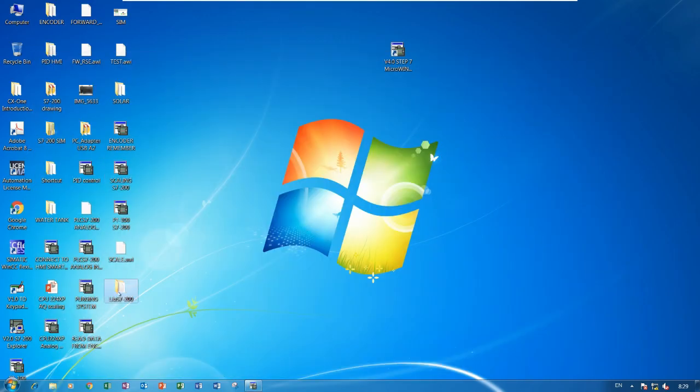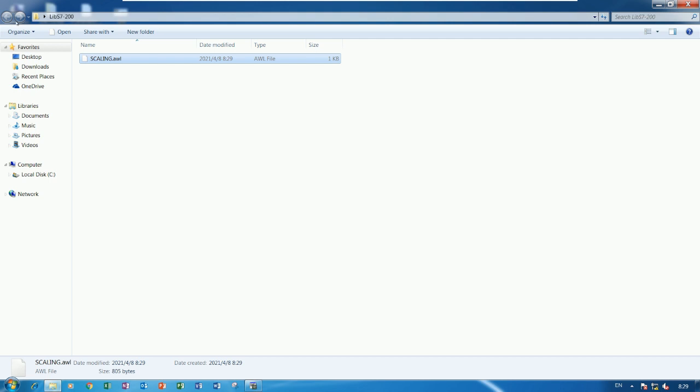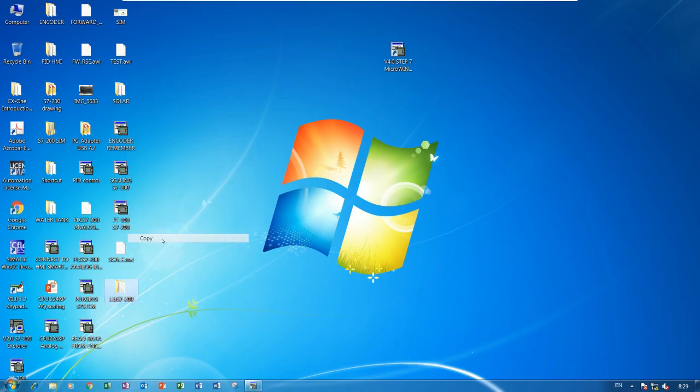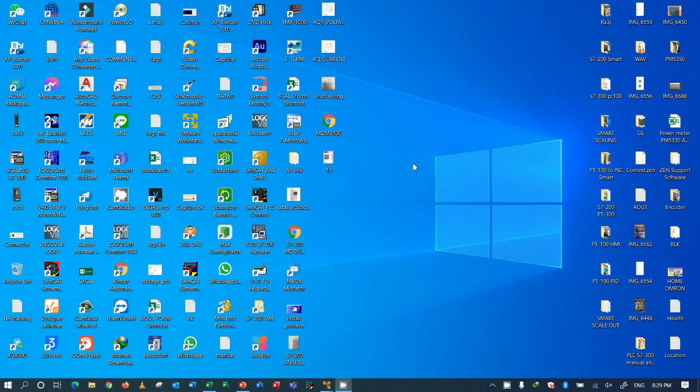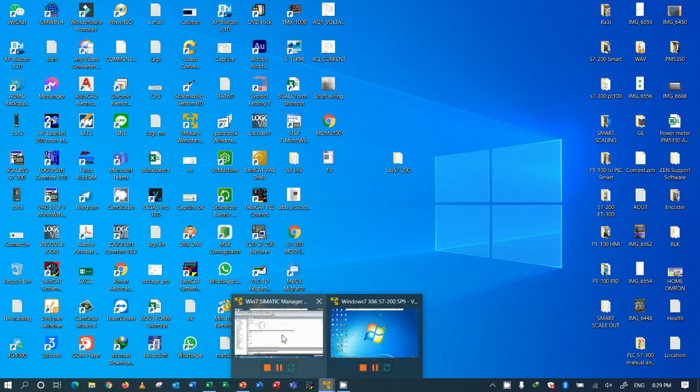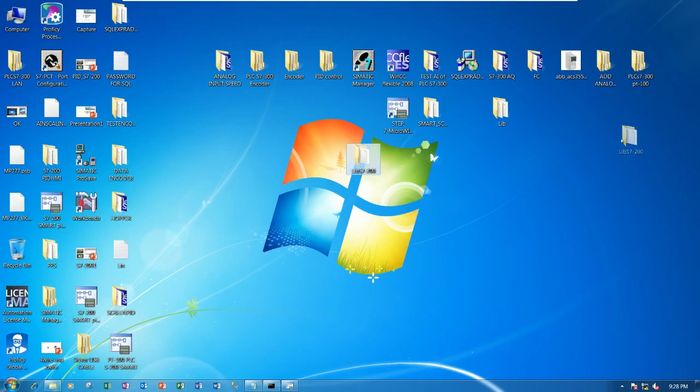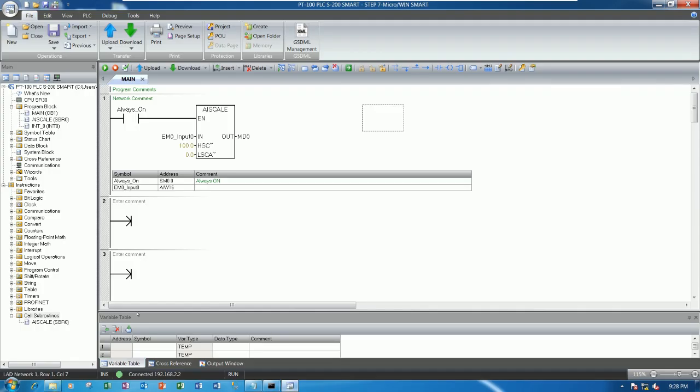So we can copy this file to use. For example, I copy, and then paste to the VMware player here in the video. Right now we have the S7-200 lift, so we can import.